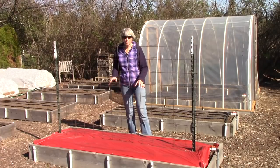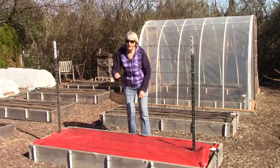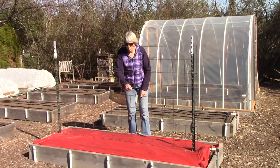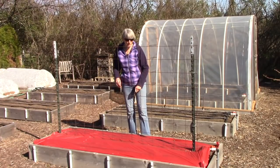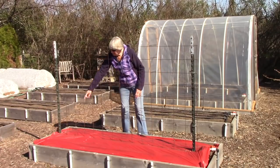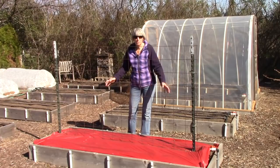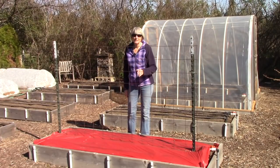What I do is I plant my tomatoes, and then I sort of weave the plants in and out of the grid as they grow. And I also use some twine to tie them to this grid so that they don't fall away from the support. This works really, really well. No more fussing with individual tomato cages. I just have this. I plant the tomatoes on either side of the grid. I can fit about 5 plants in a bed, which is one more than before. And so I really, really like it.